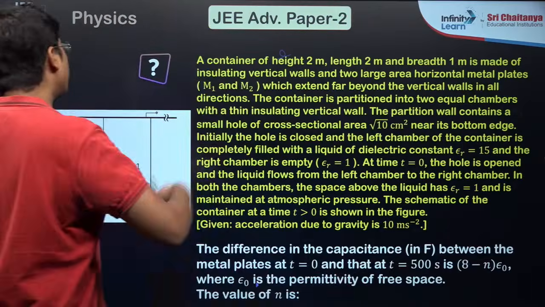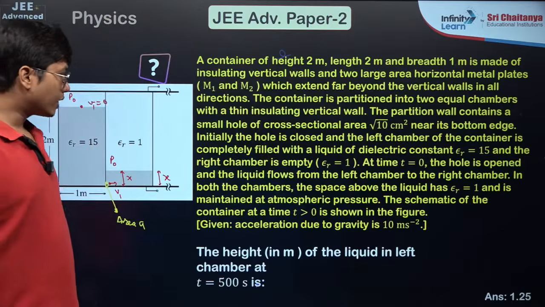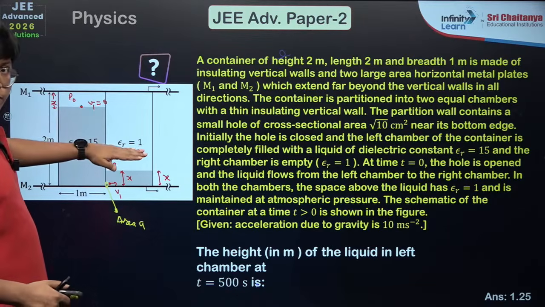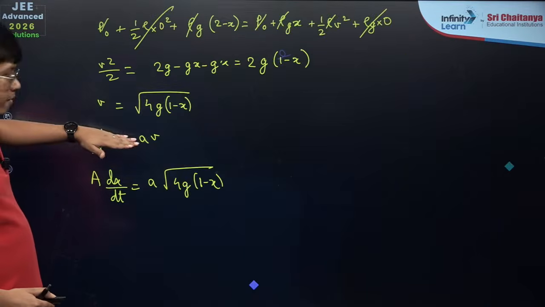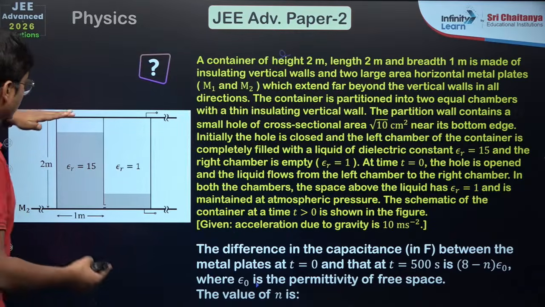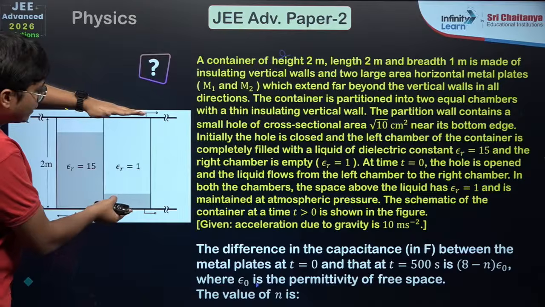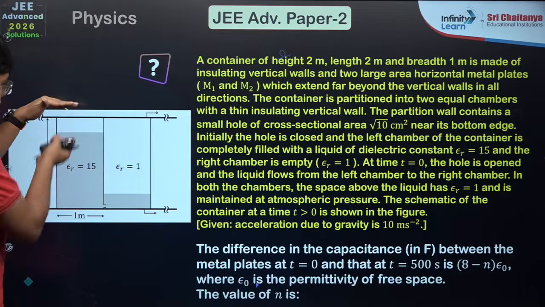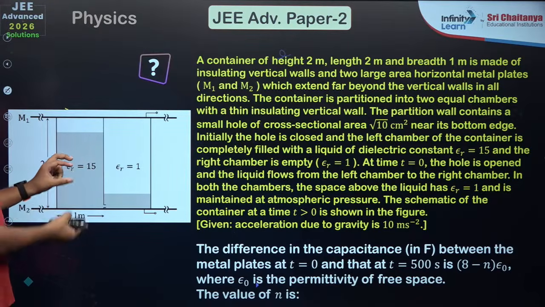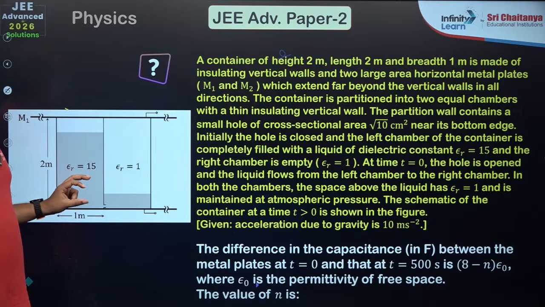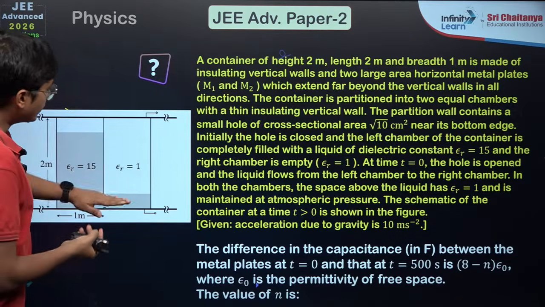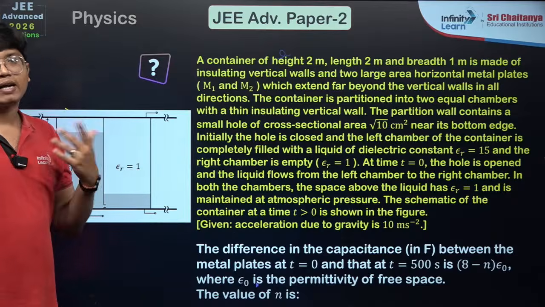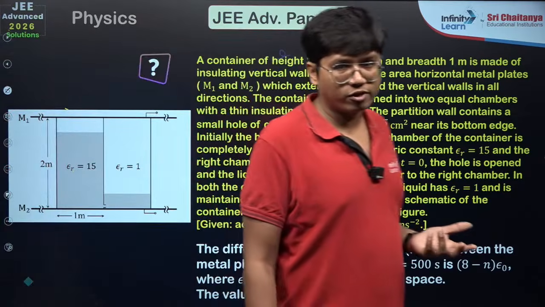Okay. The second part of the question is actually just a continuation. Once you figure out that it climbs up by 1.25 meters, it has a height of 2 meters, so it climbs up by 1.25, means it comes down by 1.25. Now you think about the capacitor. Originally there was this capacitor completely filled with a dielectric. This was just an empty capacitor. Now this is a capacitor whose height is 0.75, like 1.25 is empty space, 0.75 is a basic capacitor with a dielectric, and over here 1.25 is filled with a dielectric and 0.75 is empty. So find them, then both of them are in parallel, get the equivalent. It's straightforward after that. Okay.